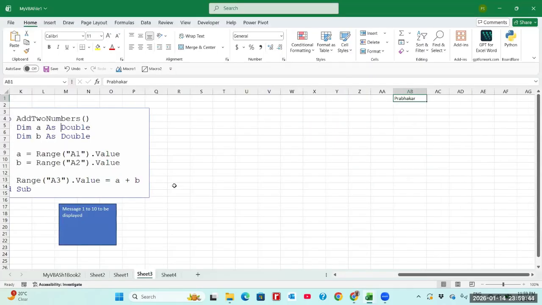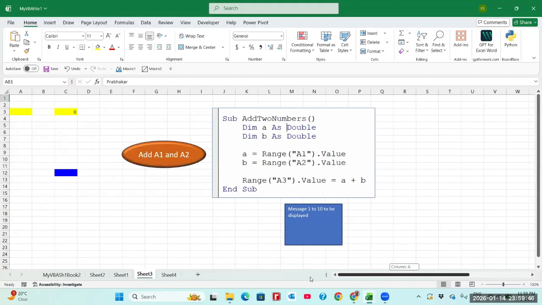Sheet 3 is there. So where is H1? Yes, H1 is here. I'll type my name here. I just started with the P as capital, and all the other letters are small case. And in A1, I'll just make this as name. Okay, name is typed here in this place.